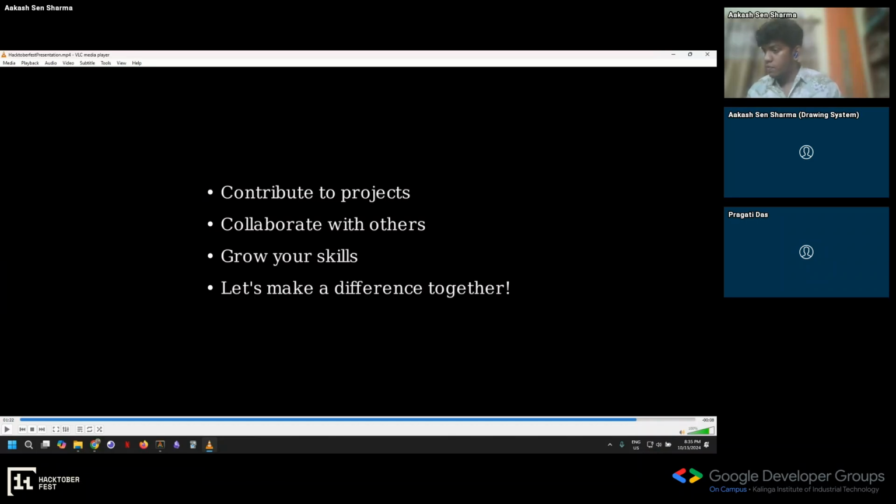I'm in first semester. Any advice on what I should not do? First year, enjoy karo, theek hai? First semester, second semester, enjoy karo. I'll say that. But at the same time, don't lose view of what is important. Second year se DSA bahut rigorously start kar do. I get that it's a very arbitrary way to gauge your skills, and even I am very bad at LeetCode. Pragati here is a master at it, but karna padega. It's just part of the grind. Just how JEE is the only way to get into a good college in India, similarly, LeetCode is the only way to get into a good FAANG company. So karna padega. Just start that from like third semester and you'll be good to go.